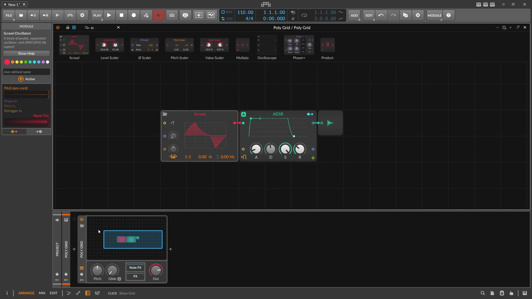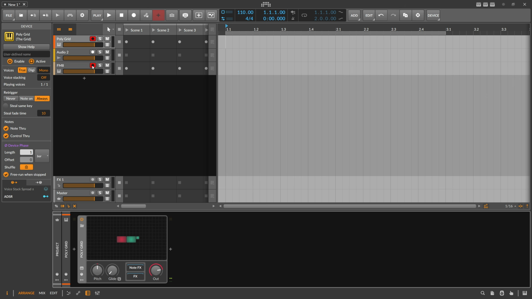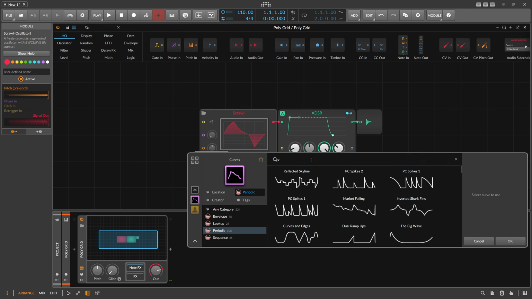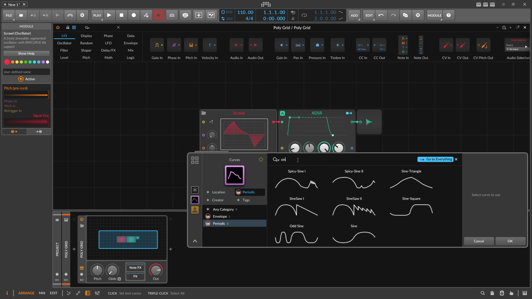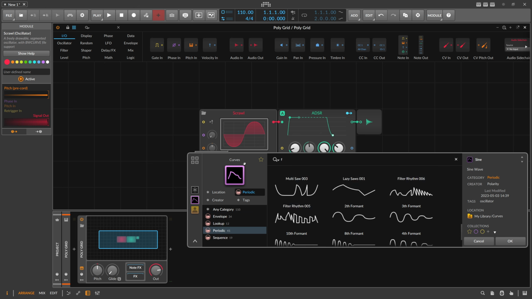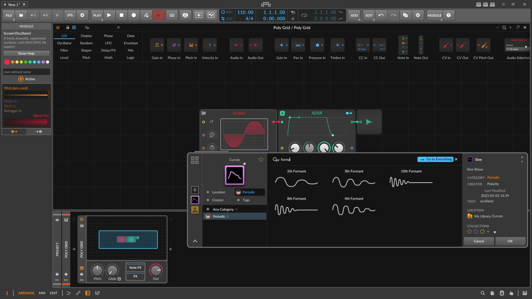So it sounds like this. Maybe disable this. So also just a pure bass. Do I have a sine here? Yeah. So I created here some waveforms called formants.